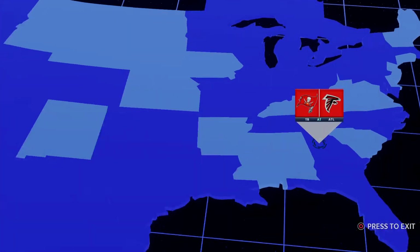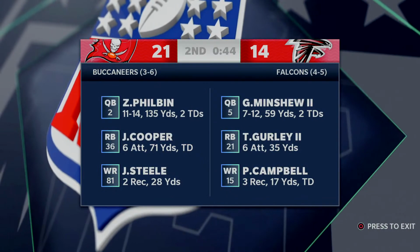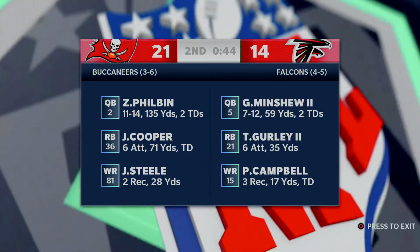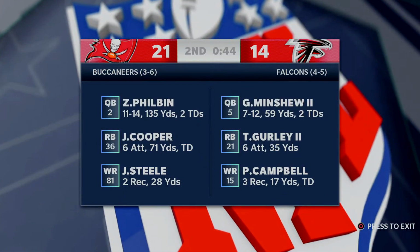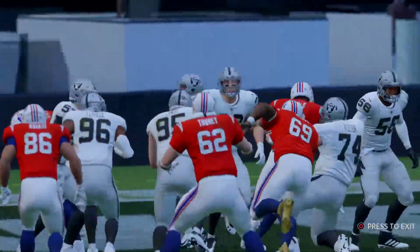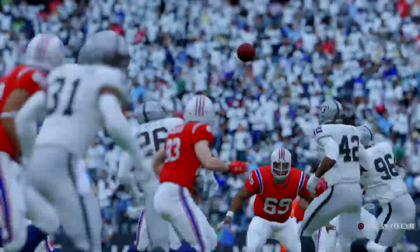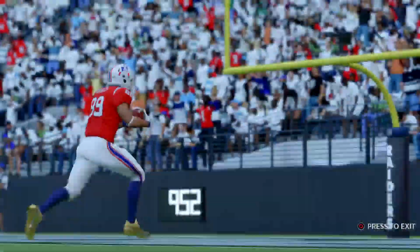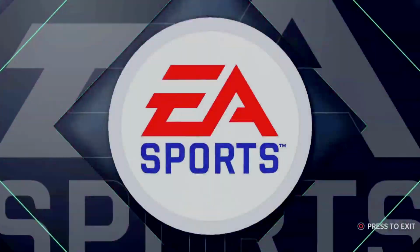Finally, we're off to Atlanta to check on the Falcons at home at Mercedes-Benz Stadium. And you can see they trail in that matchup against the Tampa Bay Bucs. The Bucs trying to hold on and claim victory. In the game you're watching is Deshaun Watson, who was the star of the first half. His 3 touchdown passes have his guys out in front. As we hand things back over to Brandon Gaudin and Charles Davis.